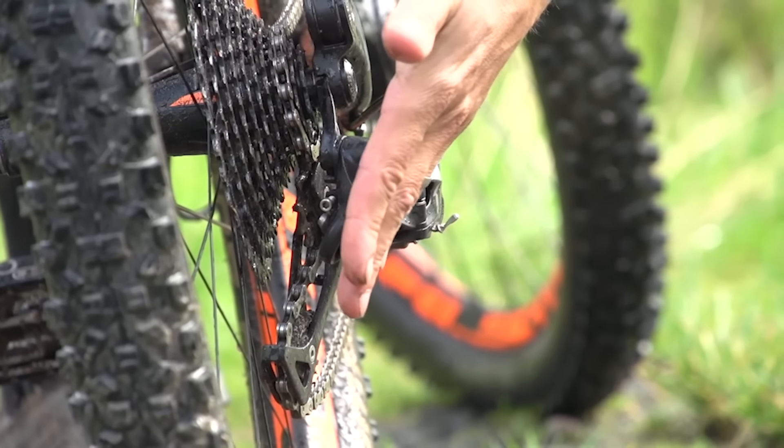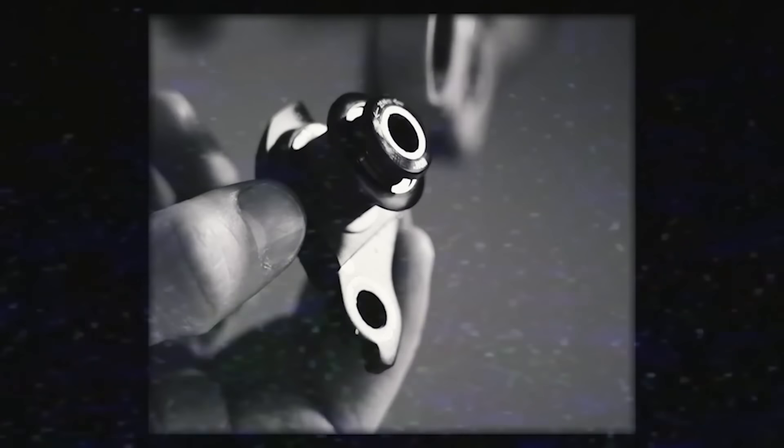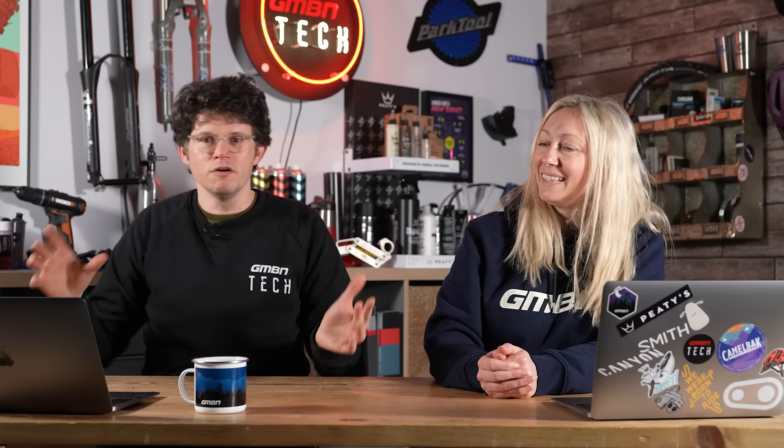SRAM now has UDH, which was a slight backdoor into a whole new drivetrain system — thank you, SRAM — but it did unify loads and loads of brands onto one definable system that's really, really good. I remember the days of walking into a bike shop, looking at a poster, and trying to work out which silhouette attached my derailleur to my frame. I'm on board with every bike coming with UDH, because you don't have to stick with SRAM on UDH. It's just a great invention.